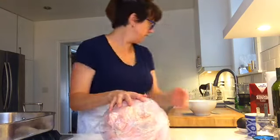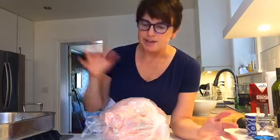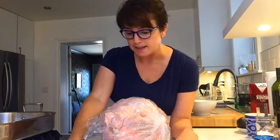13 and a half pounds. The perfect size for a turkey, between 12 and 15 pounds. Any bigger, and you're going to get into a weird ratio of having to overcook the breast in order to get the leg fully cooked. You know I don't stuff my turkeys. If you heard me on the CBC last week, I am quite vehement about not stuffing my turkey. I will have a shitload of stuffing, but it'll be done in a casserole dish on the side.